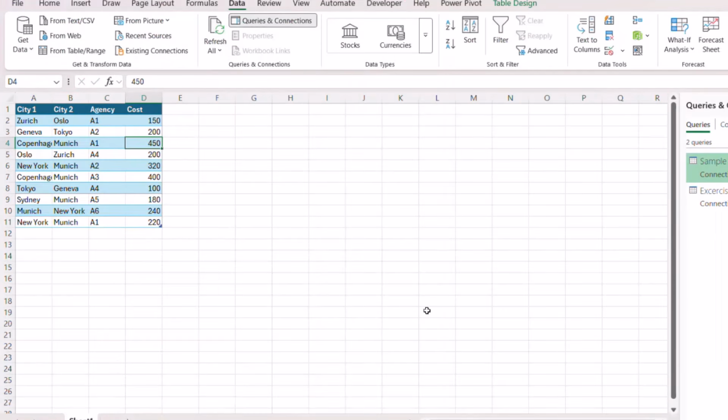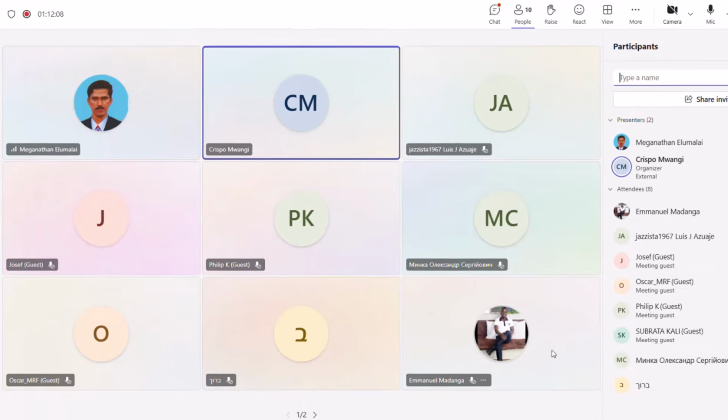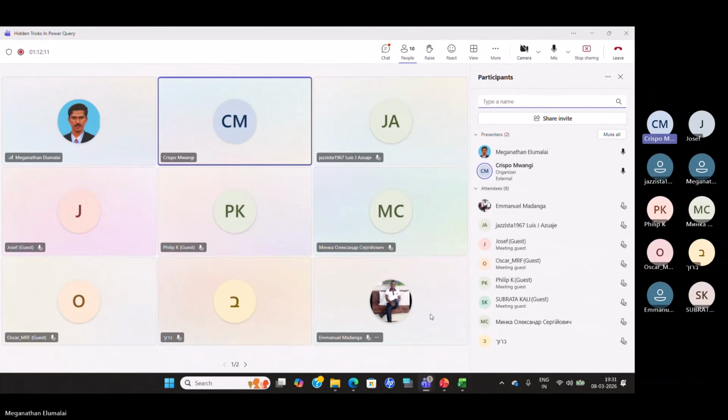What can I say? I have liked almost all your tricks. It's 1 hour and plus, and I think we should continue. My favorite trick was the Table.SelectRows. Yes, that one is new, and also the default transformations in Table.TransformColumns. Yes, that for me also was mind-blowing. Thank you for coming. If there's anyone with a question, you can raise your hand. I'll unmute you. Ask Megan any question that you have.